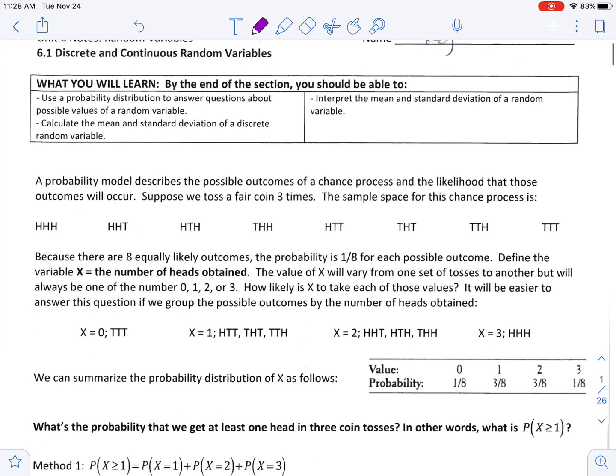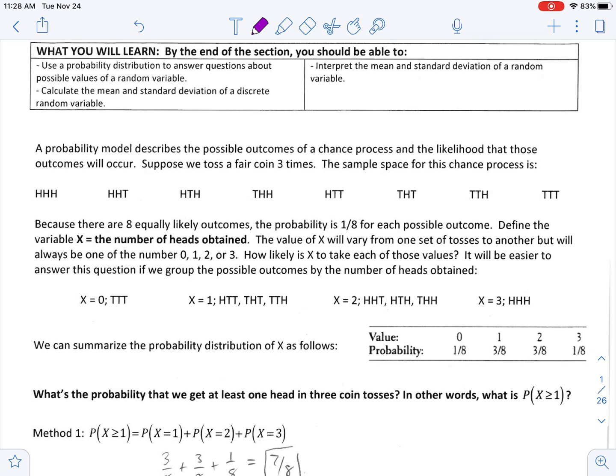Okay, so first things first, kind of just describing a situation here. Remember that a probability model looks like this, right? You have values and then you have the likelihood of them happening. Let's say we were looking at a probability outcome for tossing a fair coin 3 times. The sample space, remember, is all the different possibilities here, is those 8 different things in that specific order. Heads, heads, heads, heads, heads, tails. Those are the 8 different things that can happen if you consider tossing coin 1, then coin 2, then coin 3, and looking at heads and tails. All of those outcomes are equally likely, so the probability is 1/8 for each outcome.